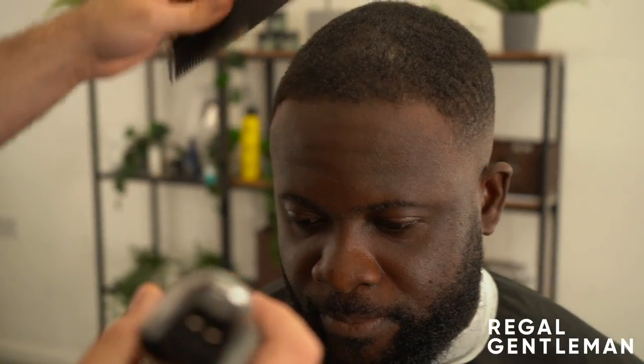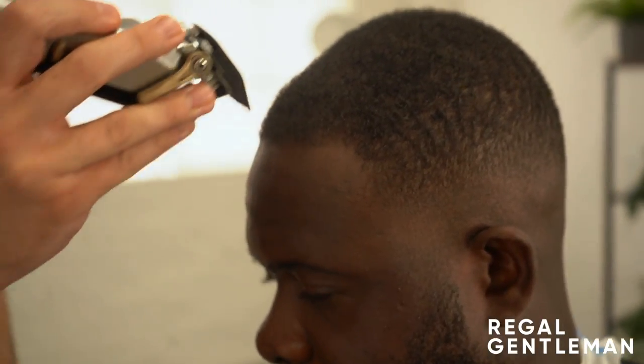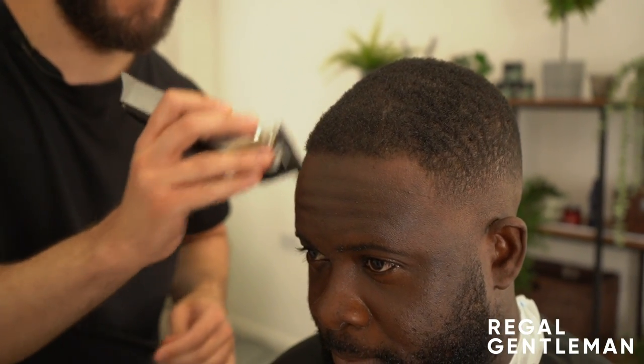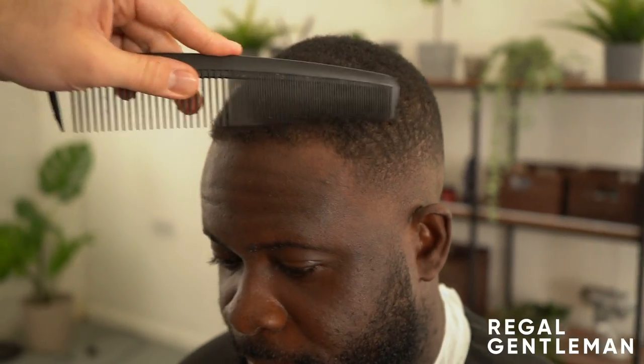You can see the hair's dense in different areas as well, so just being a little bit careful where I'm moving the weight. We'll just start with that for now and then work with that. It's not always about getting the line really sharp in the beginning. You can do that with the blade.